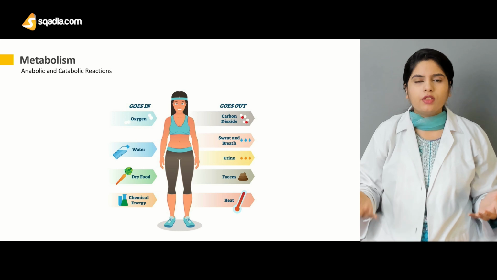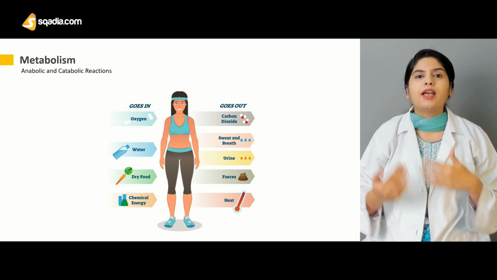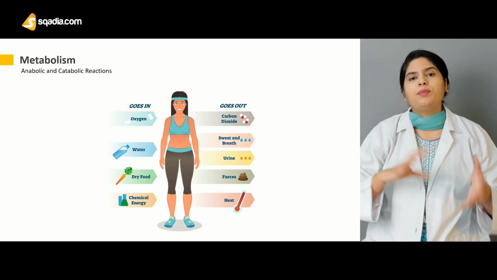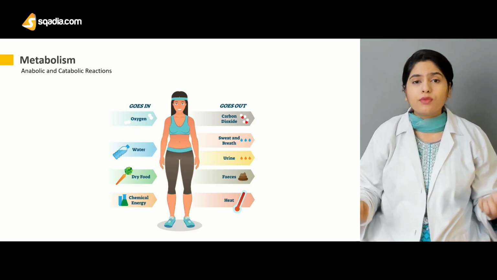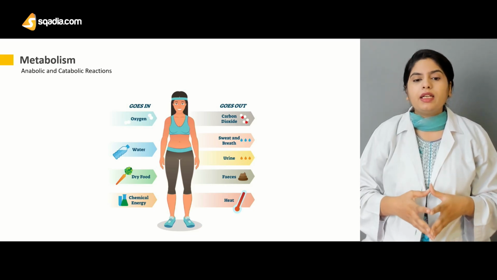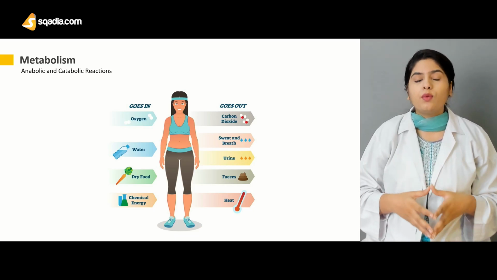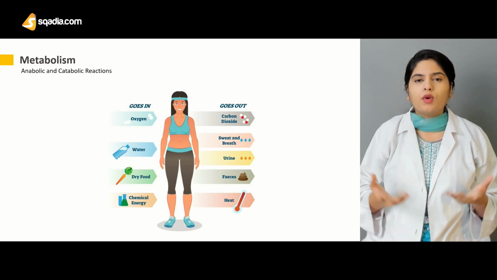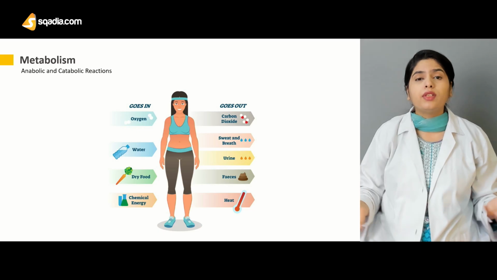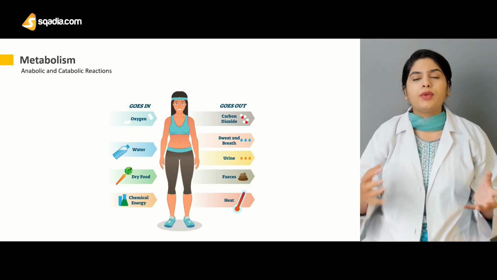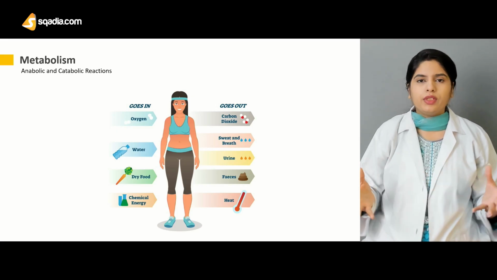out of the body. So this whole process involves chemical reactions in which oxygen is provided to the blood and carbon dioxide is separated from the oxygen and then moves out of the body. Then similarly, when you drink water, water is again a chemical that is made up of one atom of oxygen and two atoms of hydrogen. So whenever you take water, it is converted into sweat, breath and urine.